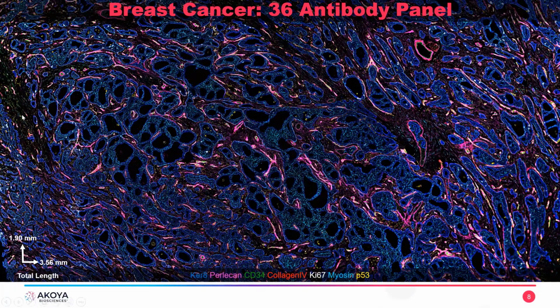These lobules are swollen or hyperplastic. You can see these big black spaces here in the middle. They're not supposed to be there. They look very different in normal tissue. On the other end of the spectrum, you have a collecting duct. This is, I would say, a more rigid structure. It collects the fluids that are generated by your secretory epithelia, and is also not hyperplastic or swollen in this particular instance. Now, you can see I have 7 antibodies on this image.